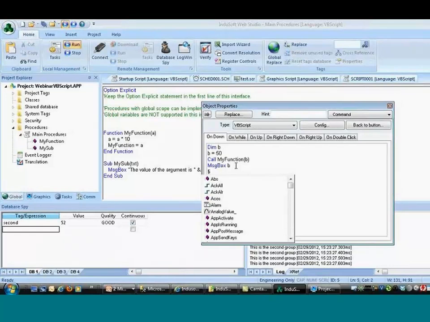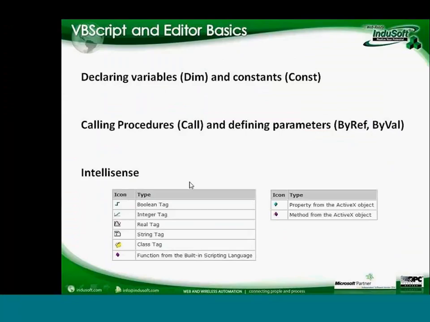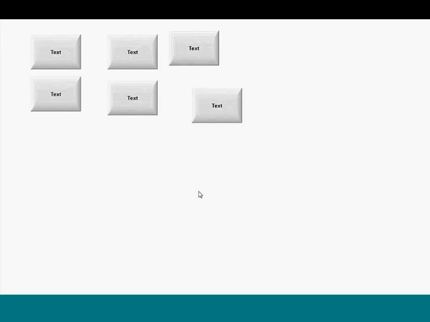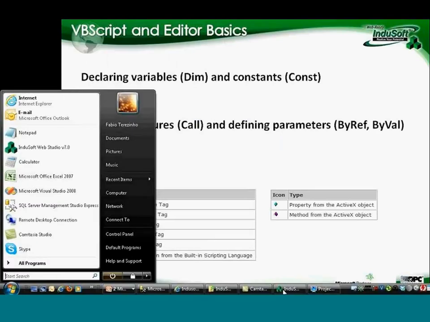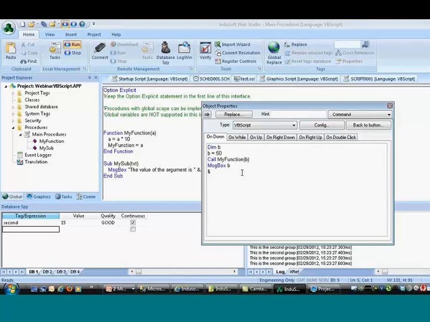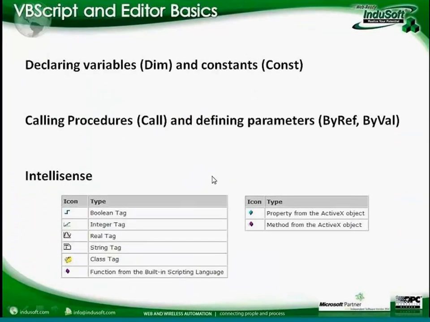And all you have to do is use the $, and InduSoft shows the list of all built-in functions from InduSoft with this icon, and all tags from your application using different icons for different data types, just like in this slide here. So that's how you can call InduSoft functions or InduSoft tags from any VBScript interface. Just use the syntax $, and type and select the tag or InduSoft function you want to call from the VBScript interface.